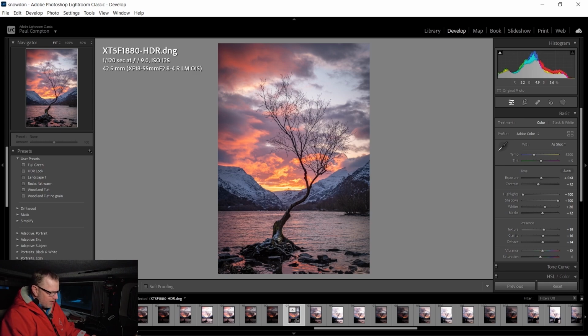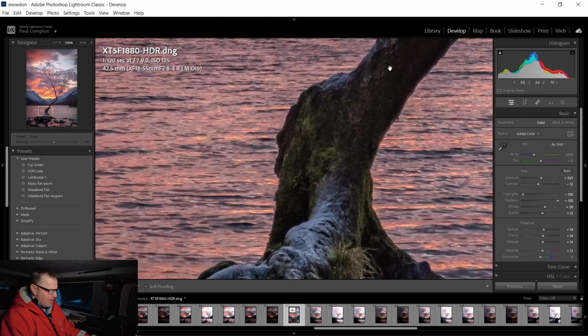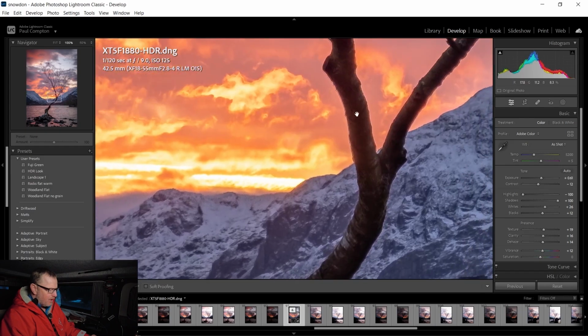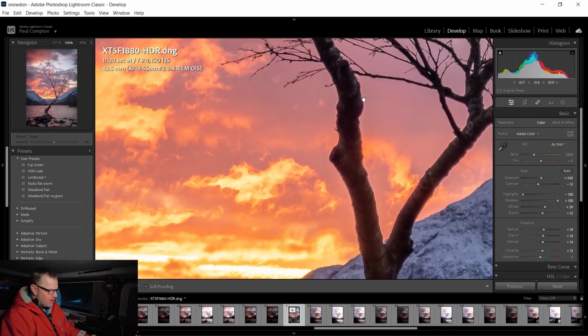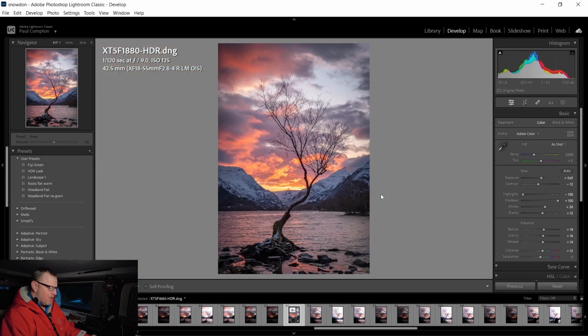It's also pulling out these little highlights down here on the snow, as you can see down on that bottom part. And what I focused on is this tree, so hopefully the tree is all nice and sharp. You've got to watch these little halos here. You'll find by dropping your highlights all the way and lifting your shadows, you get this little halo around the tree. But if you zoom back out, it's not very noticeable, and I think it works quite well. Now, there's not a lot more I do with this image, to be honest. I'm quite happy with the way that looks, so I'm going to call that one it.